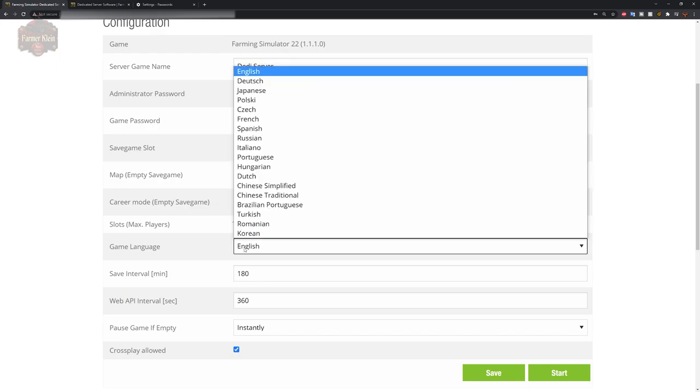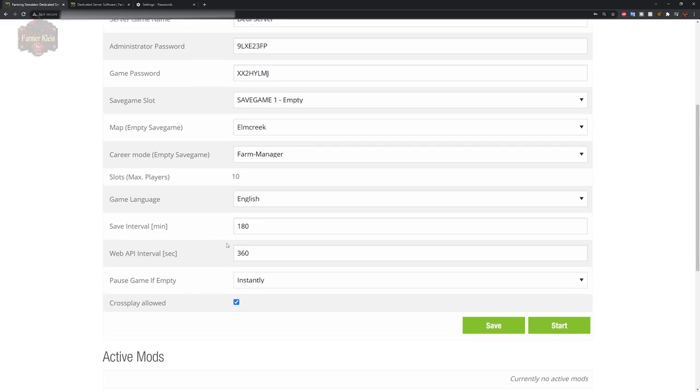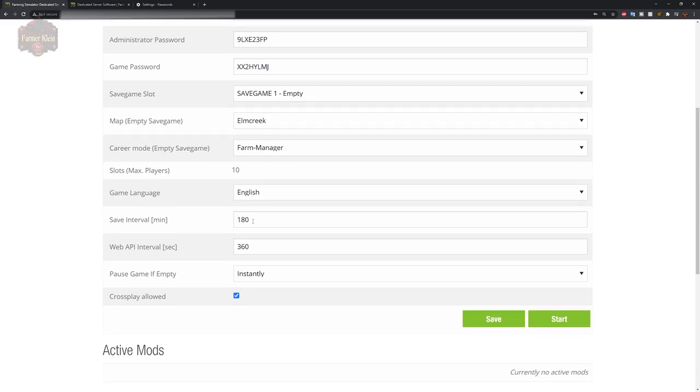Game language, we're just going to leave it on English. Autosave interval. Right now it's set to 180 minutes. I like to personally set this to 60 minutes.